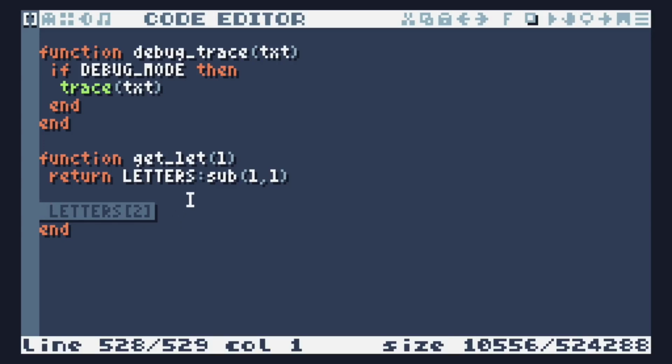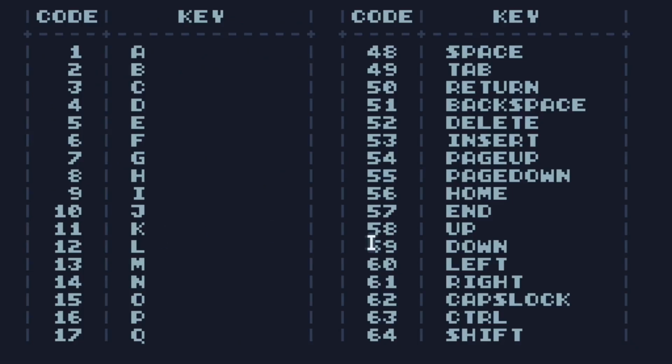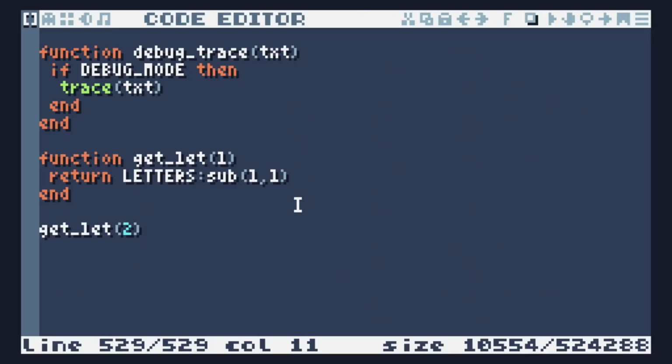But what I can do is substring, subdivide the string, which is what this does. So return letters sub from position L to position L. So in other words, if I now call getLet and give it the number 2, it'll give me B. And if you remember from our little thing, 2 is B. And you can do the reverse as well.